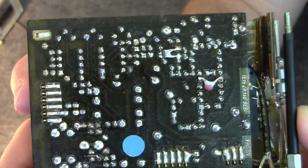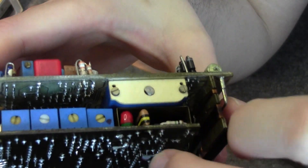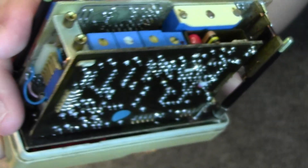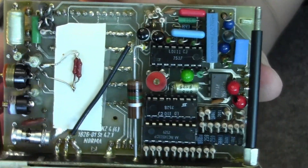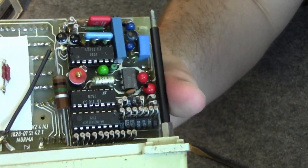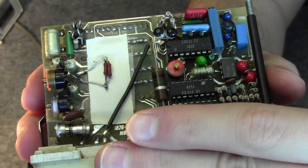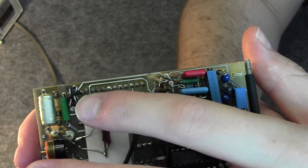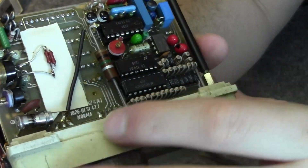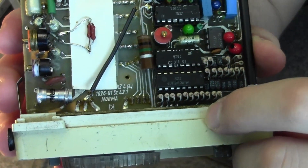Let's see the bottom. I believe this is the measuring circuitry — here is one of the analog measurement units and there is some measuring circuitry behind all these trimmers. We have rectifier circuitry over here, and everything looks pretty fine — none of the caps are bulging, all the resistors seem fine, there's no burning.